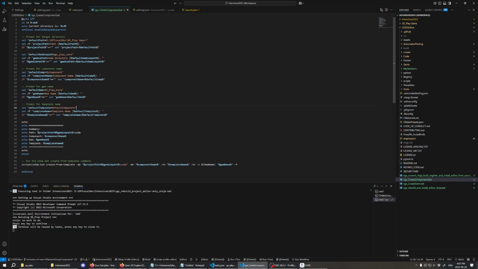Great. So some of the extra things, because we're launching it from our project, it thinks that we're in project. So we do this one command here, this asterisk dp0, and it takes us to where the bat file is, so to the editor. And that's very important. It'll verify it says current directory is. It's going to say O3DE editor. So I didn't know much about making bat files and stuff, but this right here is actually a thing that's going to ask you all the questions that you want to generate your component, and then it actually pipes it into a command, the command that I'm going to show in that tutorial and stuff, to generate a component.